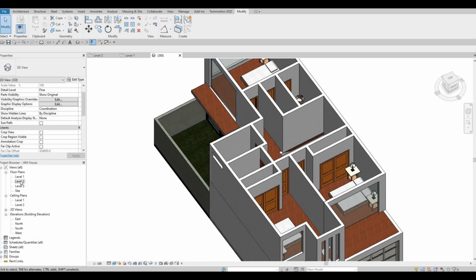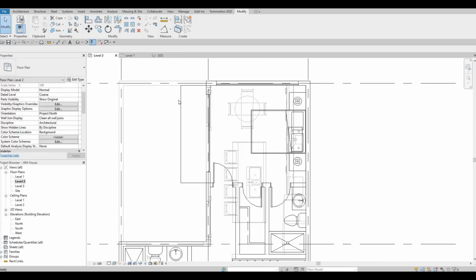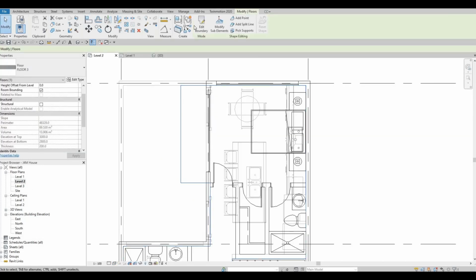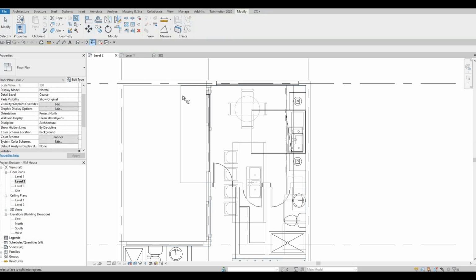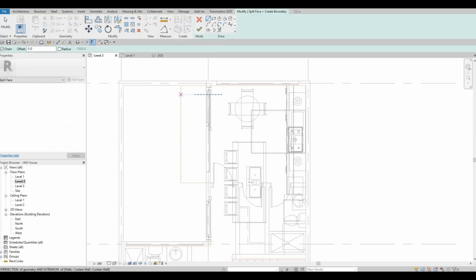After that, we're going to change this material as well, because obviously you're not gonna push the materials from here to be exposed to elements. So what we could do is go here to level 2, and click on split face under modify, and then select this face.